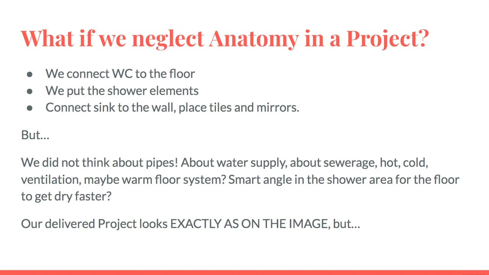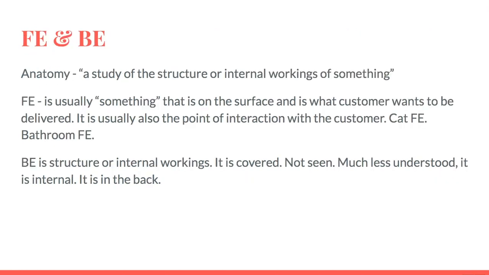So think about it again. Anatomy of the project is important because anatomy lets us build moving, dynamic entities. We are not building a mascot cat or a static bathroom that you cannot use. So we have to imagine how it will behave and then build an underlying system to underpin it.